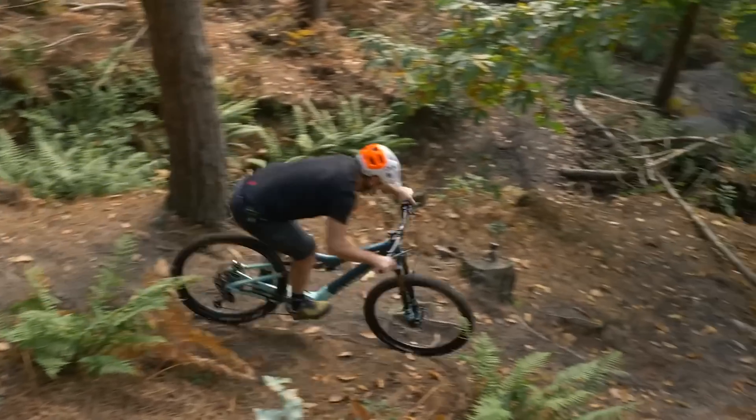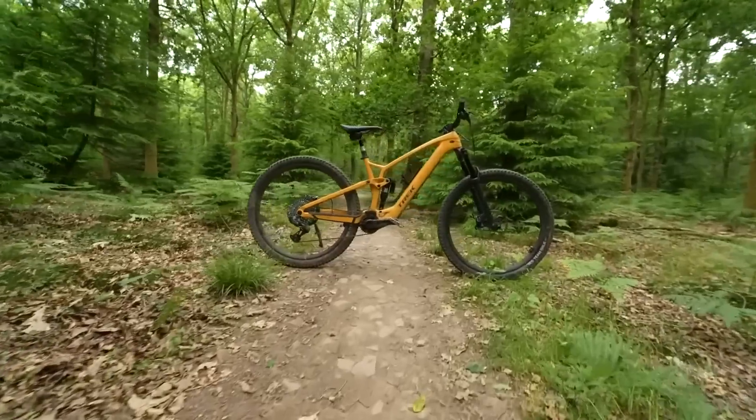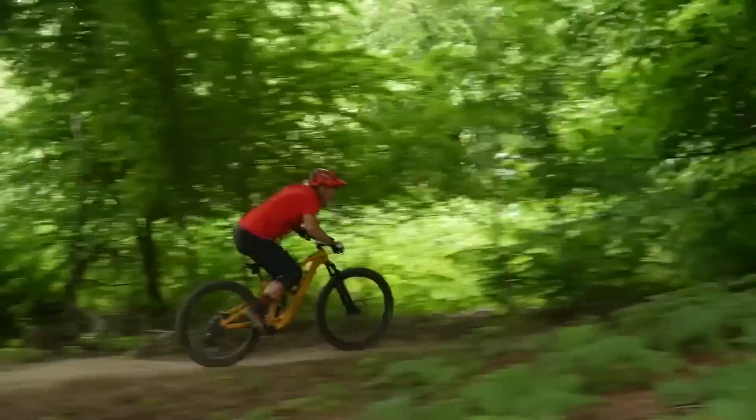They're like the mountain biker's e-bike. The people going from a normal bike who want to try an e-bike but don't want that big full-power bike just yet — whether you call them analog bikes, muscle bikes, or whatever — those short-travel, lower-powered lightweight e-bikes with brands like TQ, Fazua, and the Levo SL are a great entry point. Let us know in the comments if you've got a short-travel e-mountain bike.